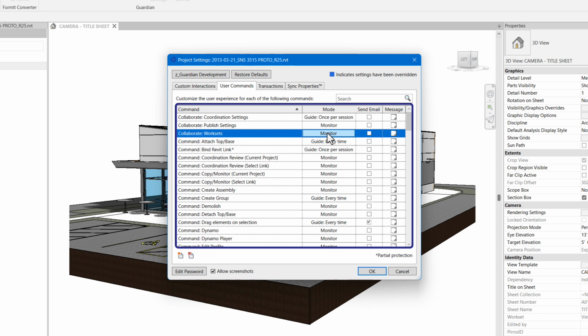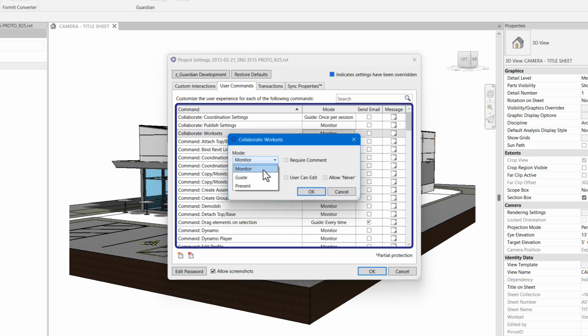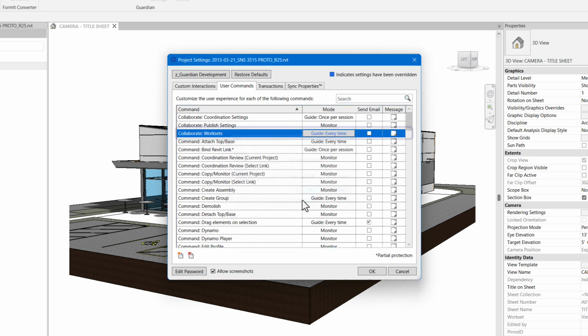As a project setting is customized, the text color changes to blue, indicating it has been changed specifically for the active project model. At the same time, text appears in the upper right-hand corner stating, "Indicates settings have been overridden." This provides quick identification that settings have changed from the assigned project configuration.